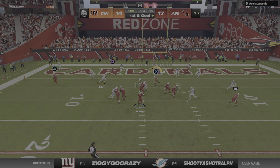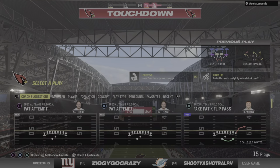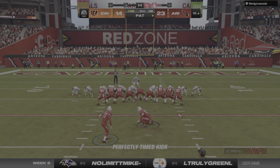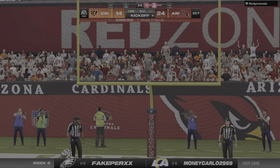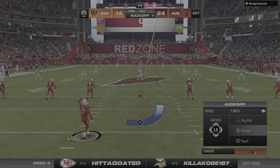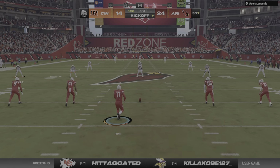Here's Murray. And it's caught. Touchdown, Cardinals. Geoff Swaim, a 5-yard touchdown. And the Cardinals take the opening kickoff of the third quarter and drive right down the field to extend their lead. Extra point good by Prater. And his guys will take a 10-point lead. After the touchdown, out is Prater to kick.